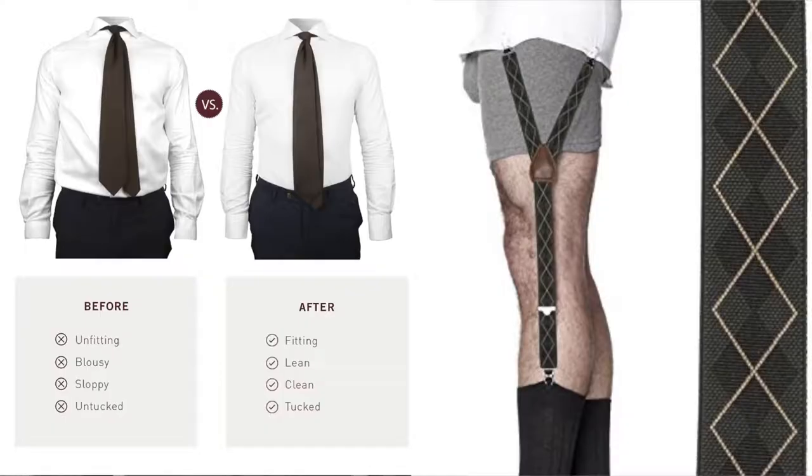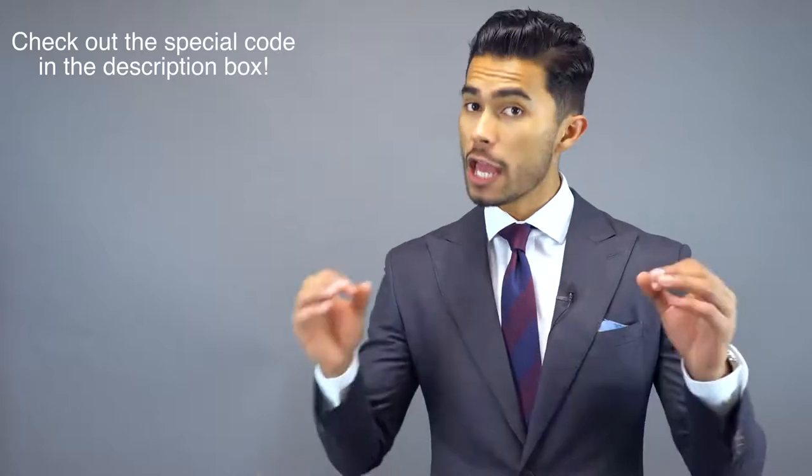Finally, do you want to know a way to un-sexy yourself in a suit? Rock a suit with a muffin top. There's nothing worse than the contrast of a sharp suit with a baggy, blousing shirt. The one solution? Shirt stays. You know that feeling when you've just neatly tucked your shirt and it looks super sharp? You're going to keep that feeling all day with shirt stays. The average guy doesn't know about them, and two to three hours in his shirt is blousing out and damaging his overall image even in a sharp suit. I'll have these shirt stays from KKJ linked below — definitely a great, affordable pickup and a powerful secret tool.